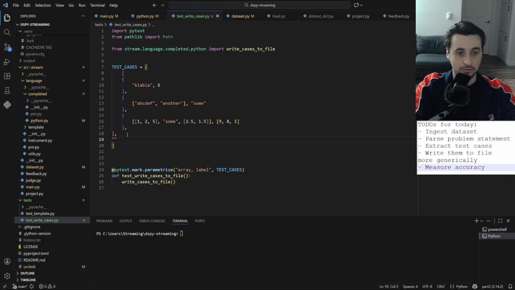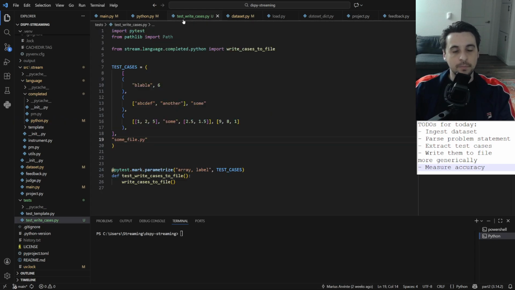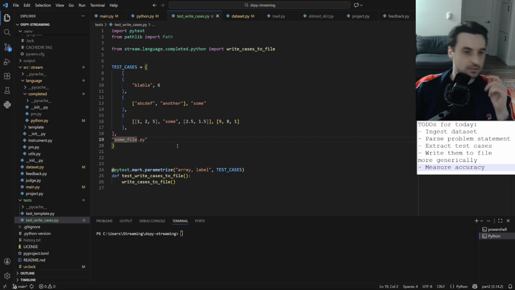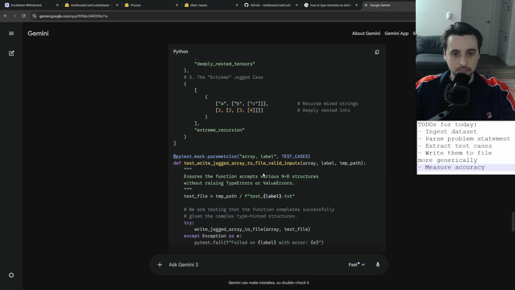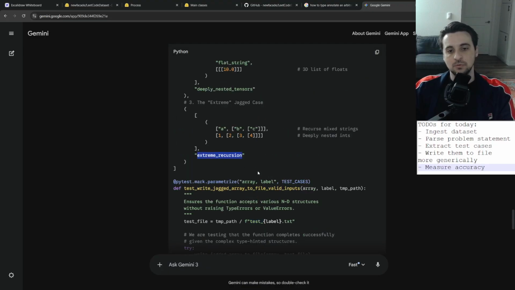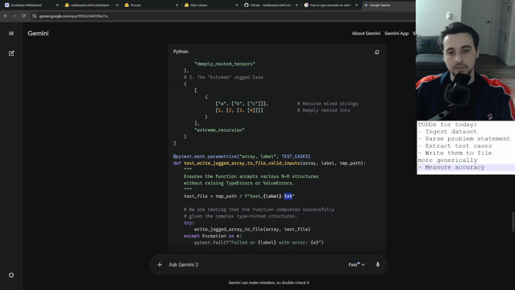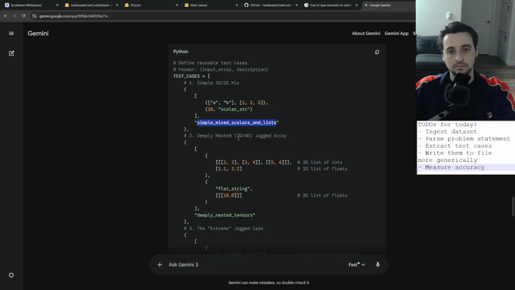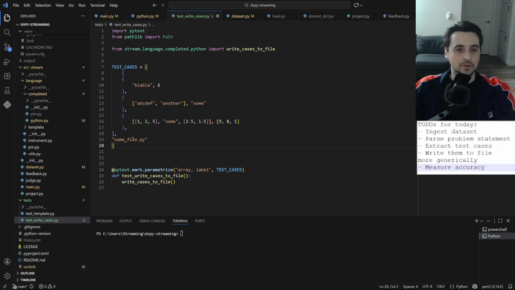Now what I would like to know is some file.py. Do I need the extension here? Oh yeah, I do, because it's a full path actually. So this is what I want to know: where does PyTest write files? Oh, I see, test file. Oh, he uses TMP path. Okay, so he doesn't want any extensions then. But I'm gonna have to do py here. Okay, good. So then we can call this just chaos.